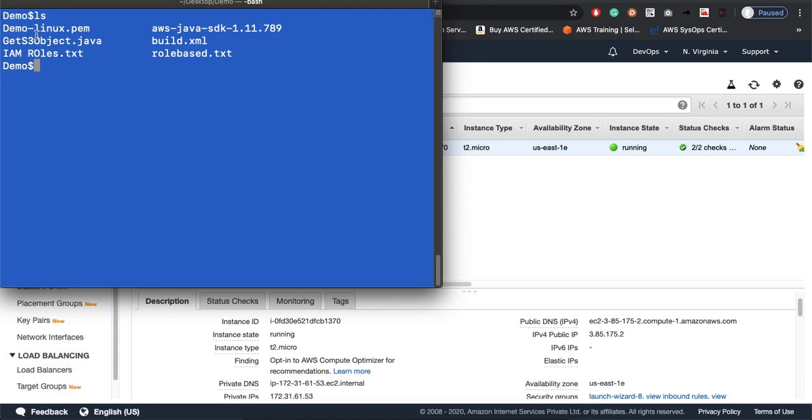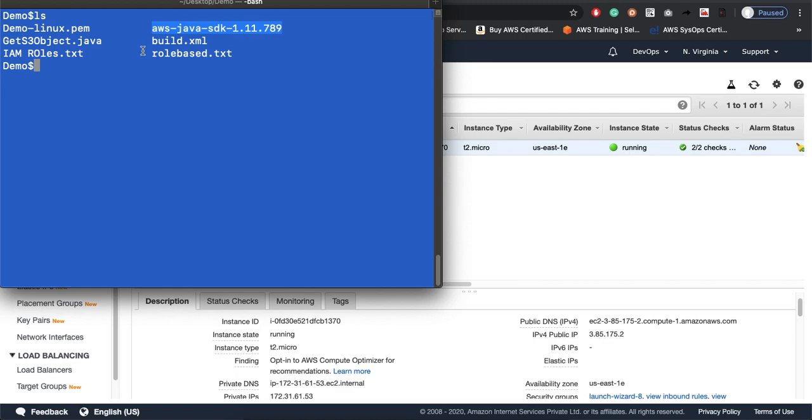I need the get S3 bucket object Java file, the build file, and the AWS Java SDK. I will give the details in the description on where we can download this AWS Java SDK.